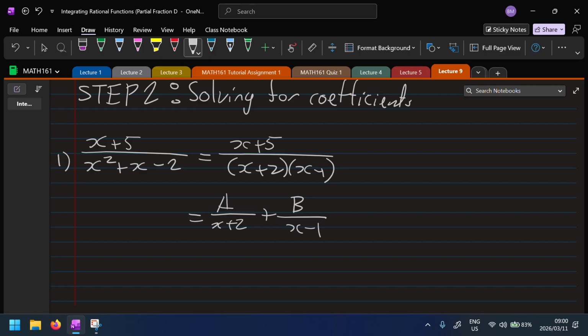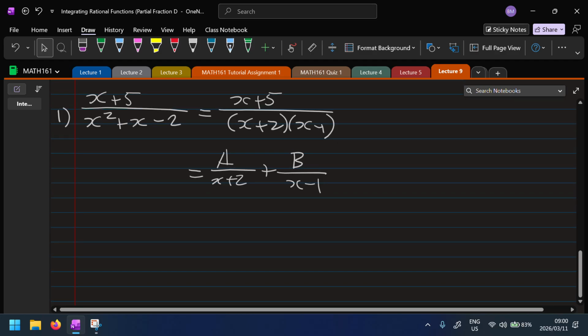Okay. Now, what are a and b? We need to solve for that. Now, there are two methods that I like for solving for a and b. We'll cover both of them in these examples. I suggest you pick your favorite one and stick with that. If you start going between different ways, you're going to mess up at some point. So we'll go through both a few times. Pick your favorite and stick with it.